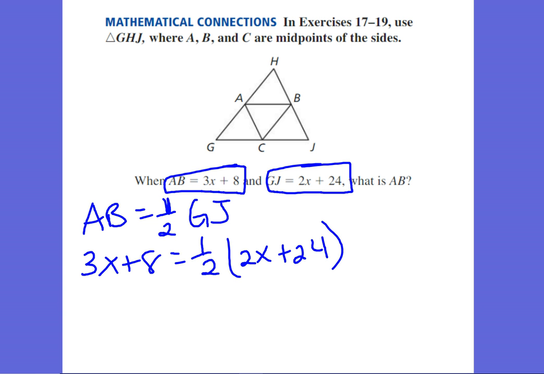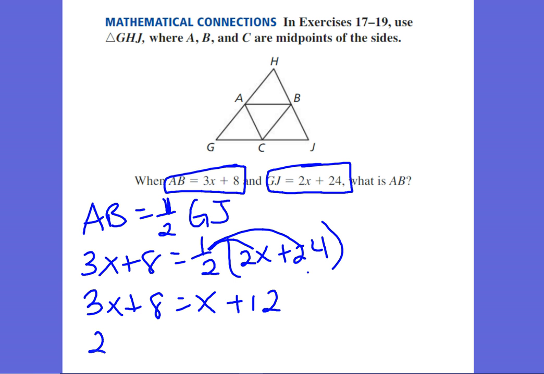So we see here that, in my mind, you don't have to necessarily go this way, but I see even numbers everywhere, and inside the parentheses, I can just distribute into both of these, and I get 3x plus 8 equals x plus 12. Of course, you could have multiplied by 2 to get rid of the fraction on both sides, so it's up to you. I subtract the x, and I get 2x. I subtract the 8, and I get 4. So that means x after dividing is 2.